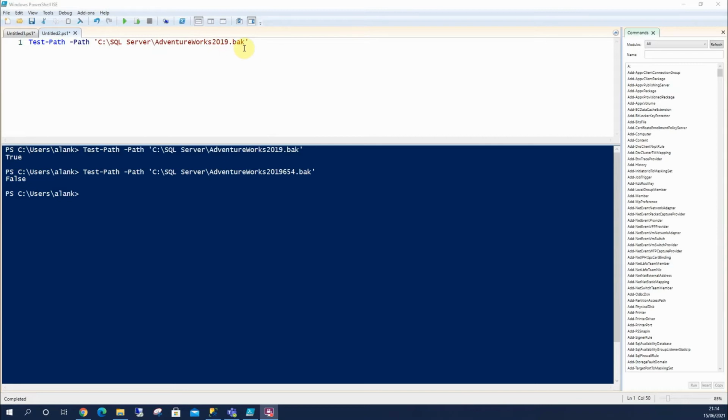In SQL Agent, I will want to say, is that file there? If it is, successful, and if it's not, I want it to throw an error. So the SQL Agent job stops at step 1. So let's do an if. Let's say if it isn't there, for the purpose of this, I use write host.